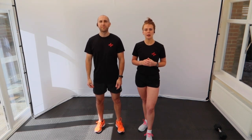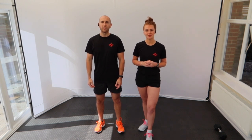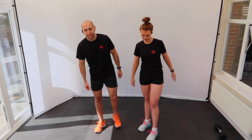If you haven't got a dumbbell, then you can use another weighted item or a household item. Okay guys, so we're going to make it nice and challenging today. We're going to make sure that you activate your core whilst you're lifting the one dumbbell, or as Jordan said, household item. We're going to make your body work hard in its entirety, okay? So without further ado, we're going to take it for a warm up, okay?